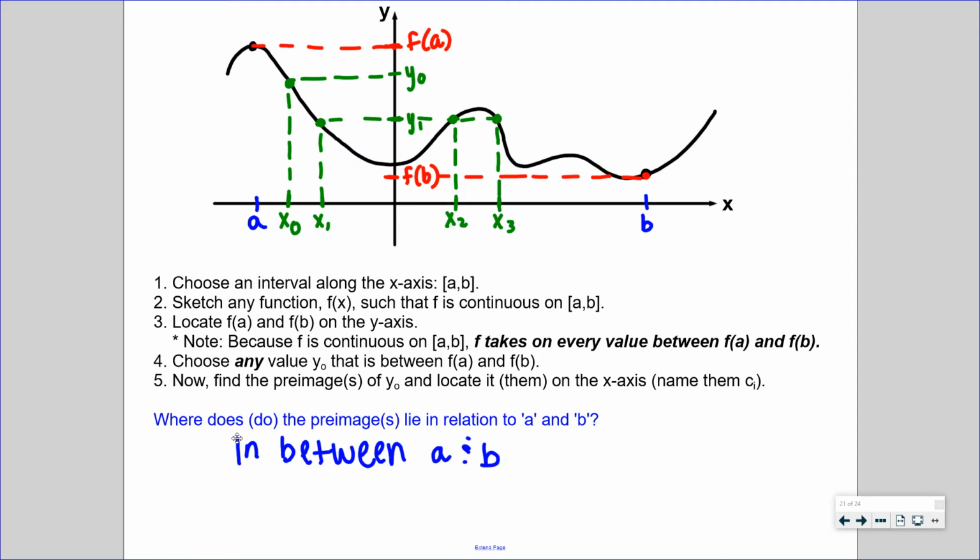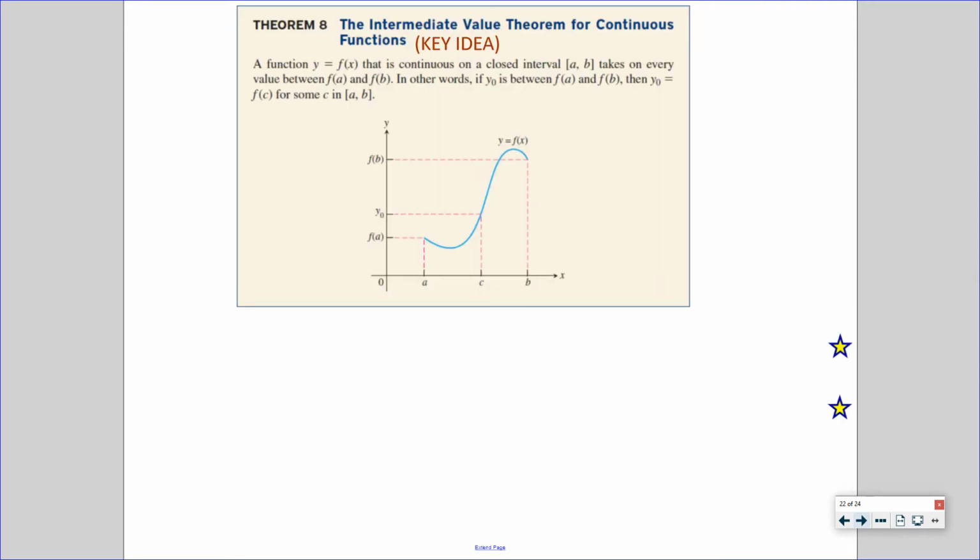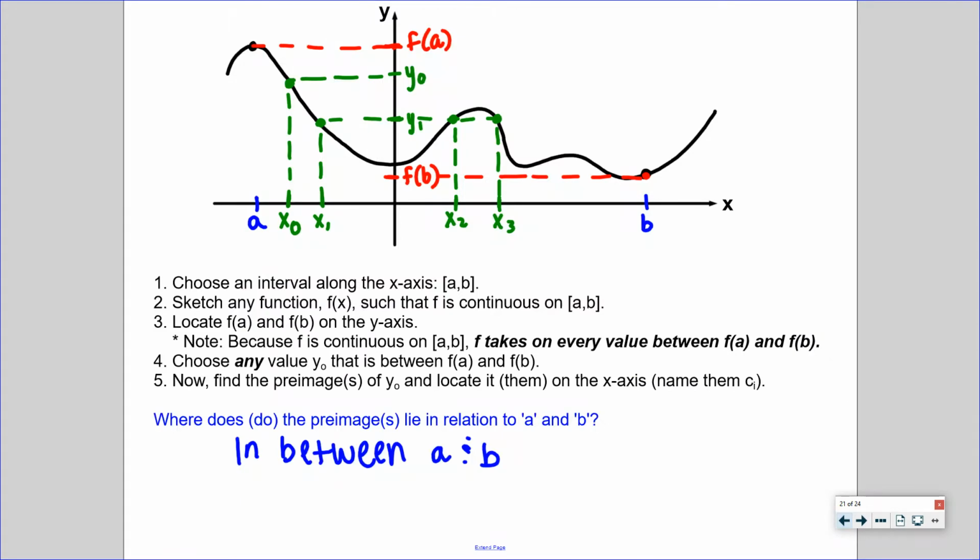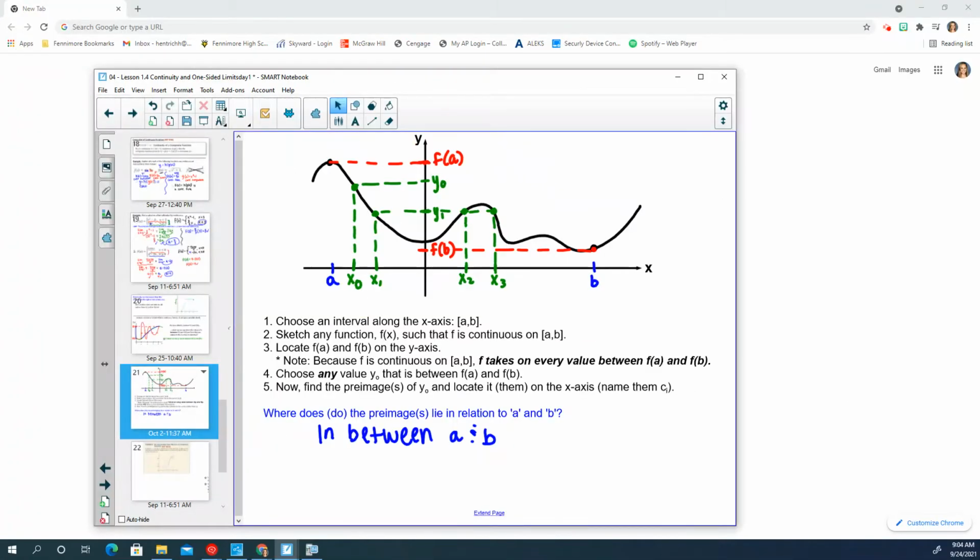Okay, so here's a theorem that guarantees this. It is called the intermediate value theorem. All right, really quick before we jump into this, I just want you to add something into your notes. I wrote this above the intermediate value theorem box, so you should have a little bit of room.